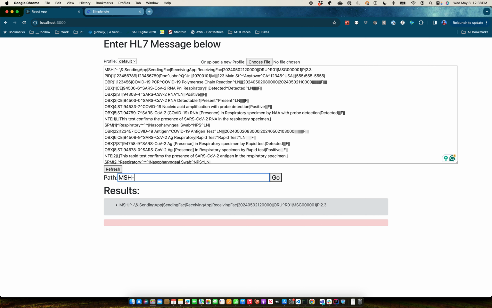But let's say I want to know the version of this message that was generated. Usually MSH12 tells me the version. So MSH12, here's 2.3. And you can see, if you count the fields here, this is the 12th field and the value is 2.3. If I want to know the type of message I'm retrieving, which is usually in MSH9, you can see that's an ORU R01. This is a field that has multiple components, as we can see by the caret here. So I could ask for MSH9.1, or I could ask for MSH9.2.